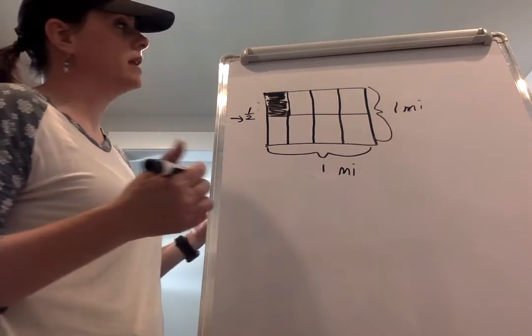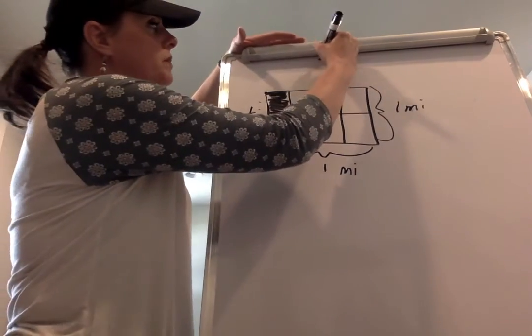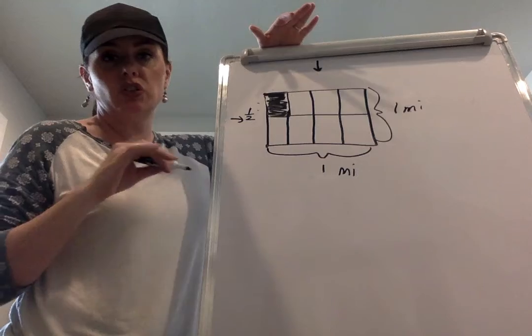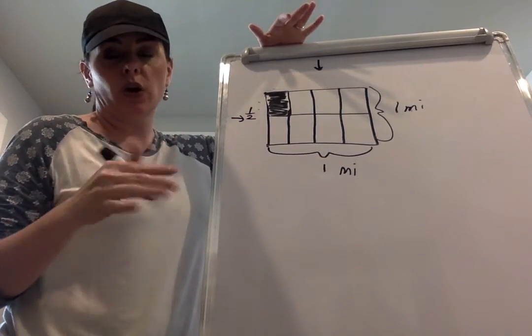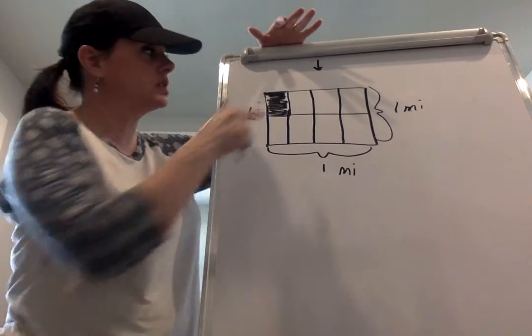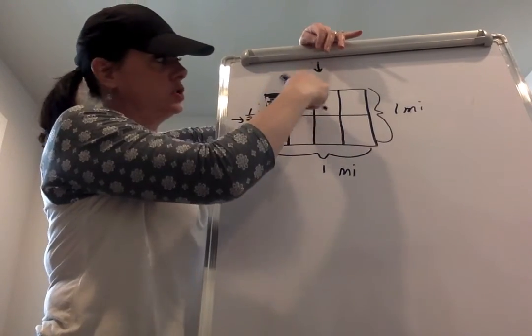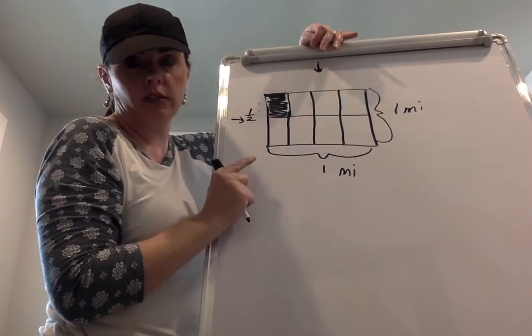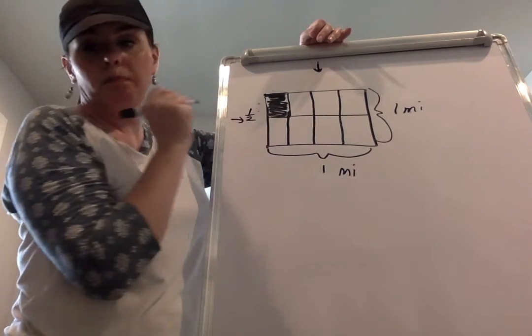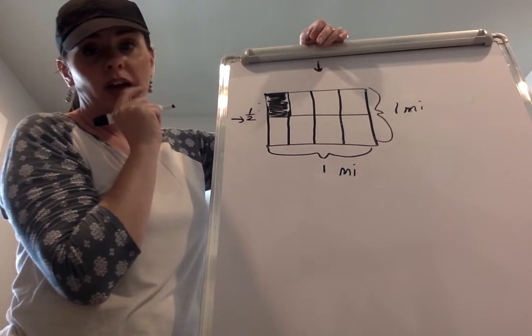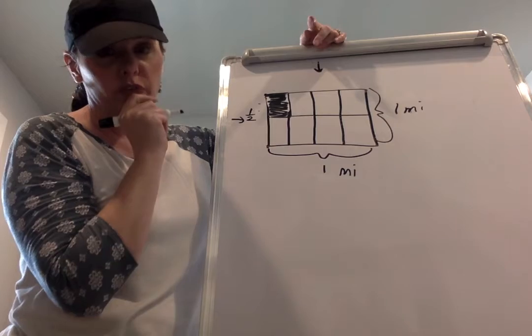And we need to look at it the other way now. We're going to look at it from this direction because it means 3 out of the 4. So 4 total parts is going to be looking at it from this direction. 1, 2, 3, 4 across, right? So it says now, though, that we are going to shade 3 of the 4.